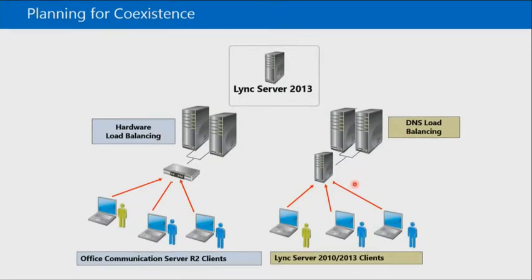Right. It just comes back to, we've done quite a few migrations from OCS 2007 R2 to 2010, not so much R2 to 2013, but not that you couldn't. But the issue was always, you had to have HLBs for the clients in 2007. Do you want to keep that implementation in order to keep the migration highly available, or do you care? During the migration, do you accept the risk that if there's an outage, the R2 people may get the right box depending on what they resolved, or they may not? Then that's a design question. Again, it comes back to business requirements.